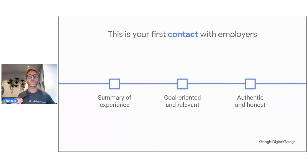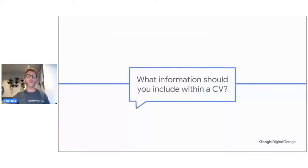It seems to go beyond simply stating your work experience. Bear in mind that only 2% of candidates will make it to the interview stage, depending on the profile and the company. So you need to really make your CV stand out by including additional skills and experience. How do you make yourself a little bit different from the crowd? It's really important that you provide a summary of your experience, goal-oriented and relevant information that is as authentic and as honest as possible.